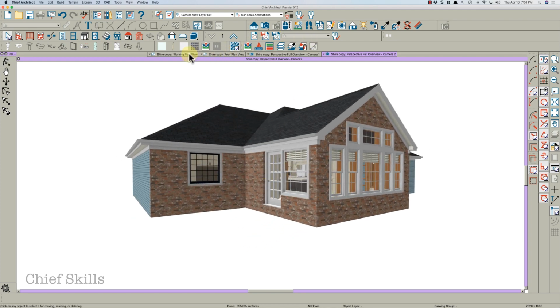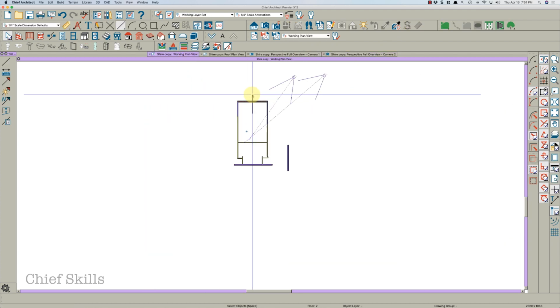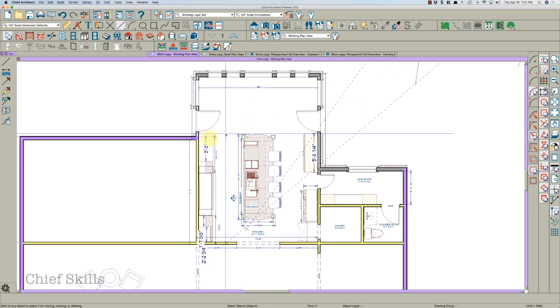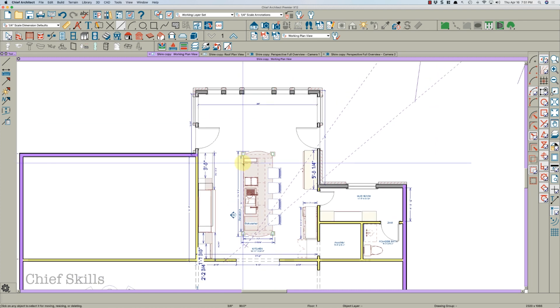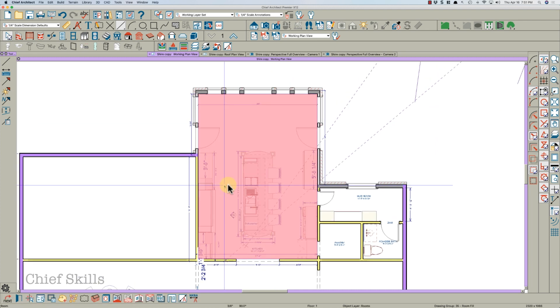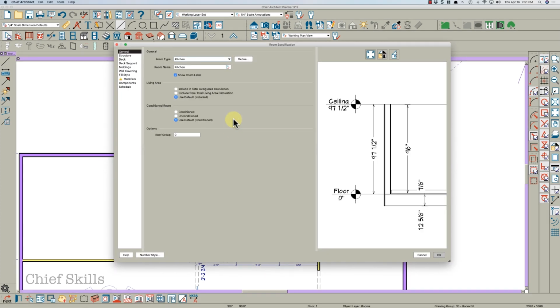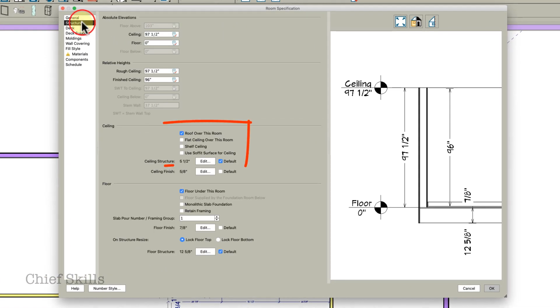And then let's look at your working plan view here again. And we're on the attic level right here. So let's go down. And right here is where you want this flat ceiling, and then this is going to be vaulted. So let's just look here. This is all one room. So, and you have no ceiling in here, I bet. Let's look at it. Structure tab. And no ceiling. See, you have that marked there.